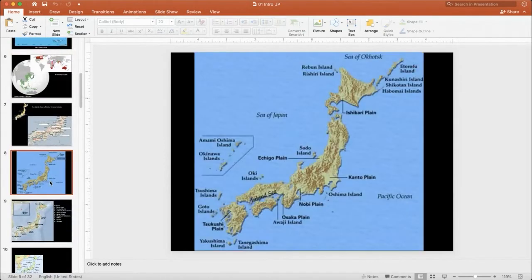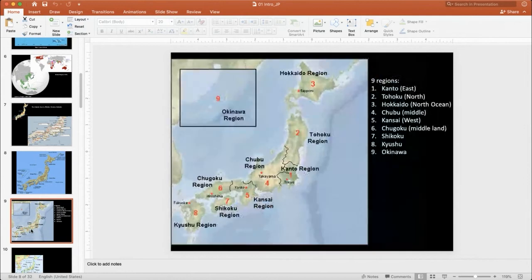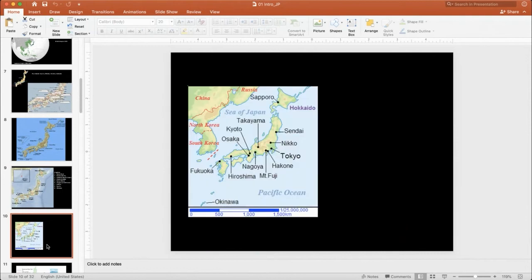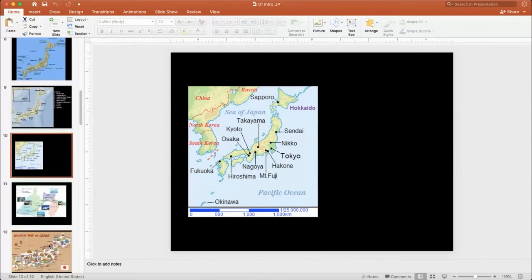And then the map is somewhere around here. So we talked about the Kanto and then the Kansai area. And then these are the 9 regions, remember? So all of these cities you should know. These are regional capitals: Sapporo, Tokyo, Takayama, Kyoto, Hiroshima, Fukuoka. But then there are more cities that you should know. And here in this map, you should know where all of these cities are. Basically, almost the same, but another map.